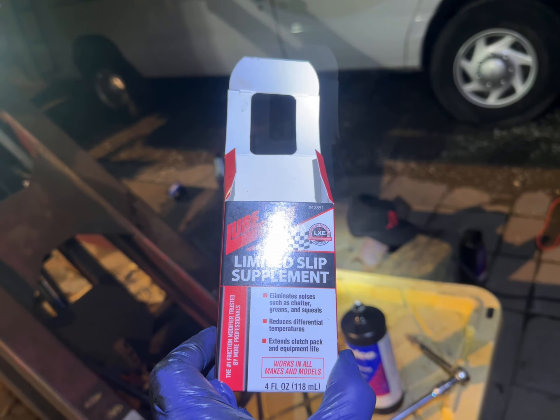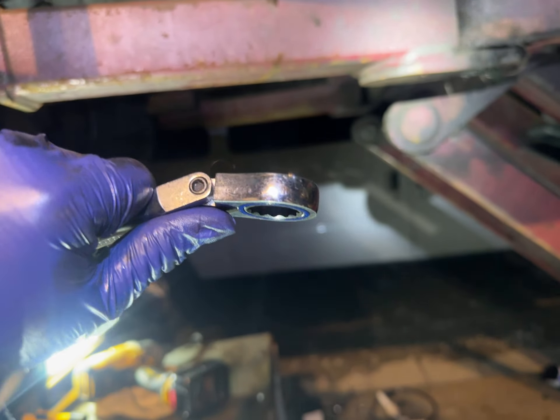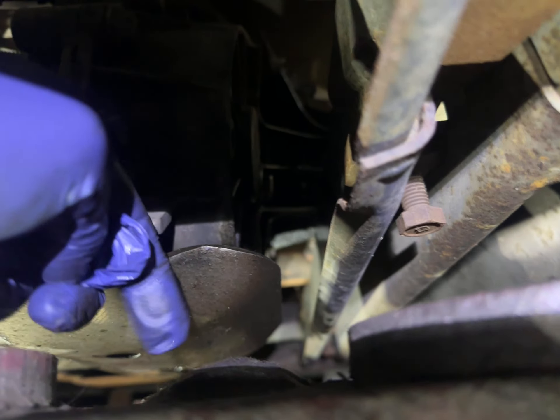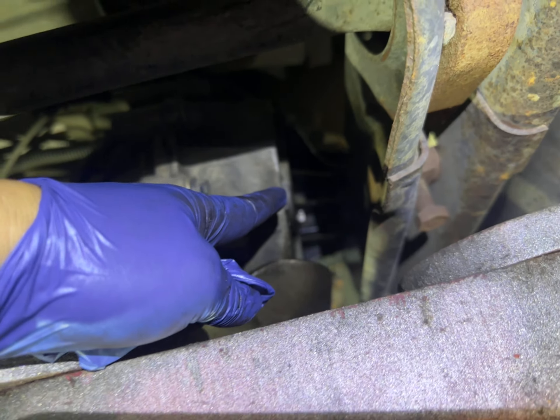The transfer case is a little bit trickier. These are 15 millimeters but they have a nut on top, so you need to use a flexible — the easiest is this flexible 18 millimeter. Use the 18 millimeter on top to hold it while you loosen and tighten. Get that plate out and you'll have two nuts — the top nut is right there, and the bottom nut is underneath the plate. Make sure you take the top nut off first before the bottom one. It's 18 millimeter down here as well.